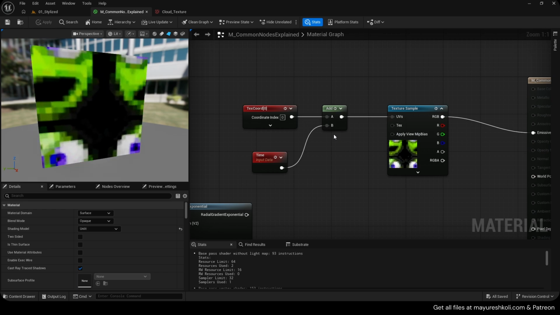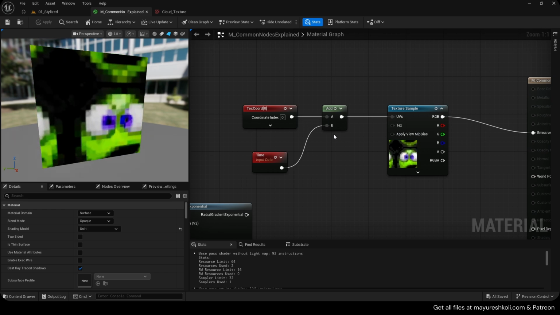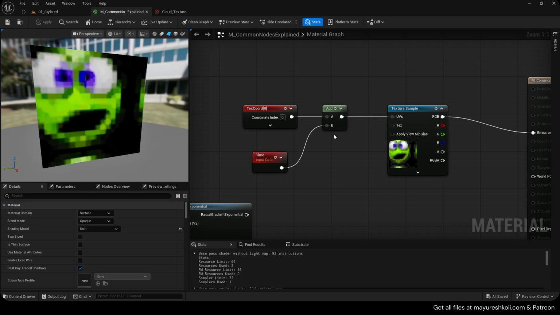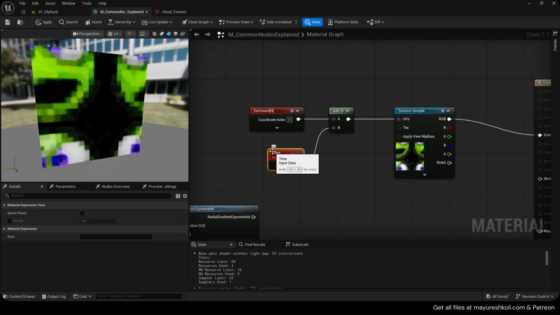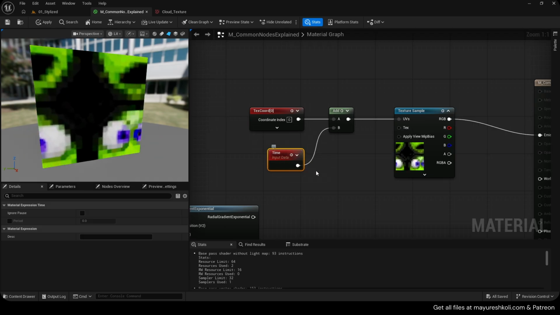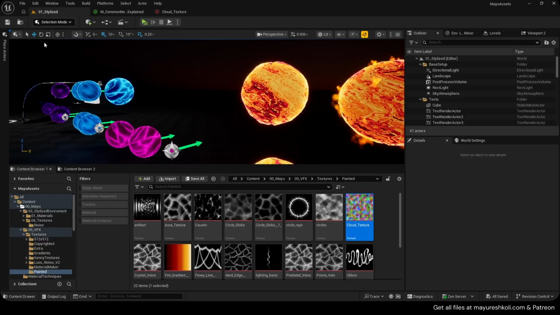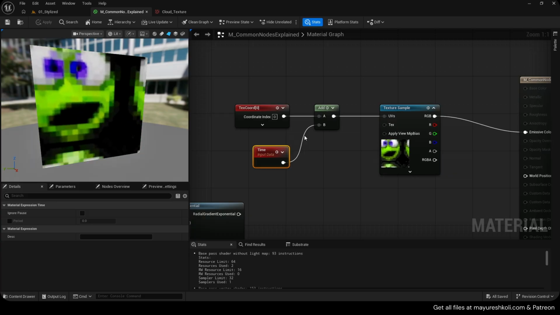So time is basically used for panning or adding some sort of float or to do some sort of effects which require animation. Anything that has animation would require a time node, okay? There are some different methods too, like dynamic float and all, but usually time node is what we use. Or sorry, dynamic parameters, which we use in the Niagara system, which I've explained in these videos, but for now, let's just go in here like this.